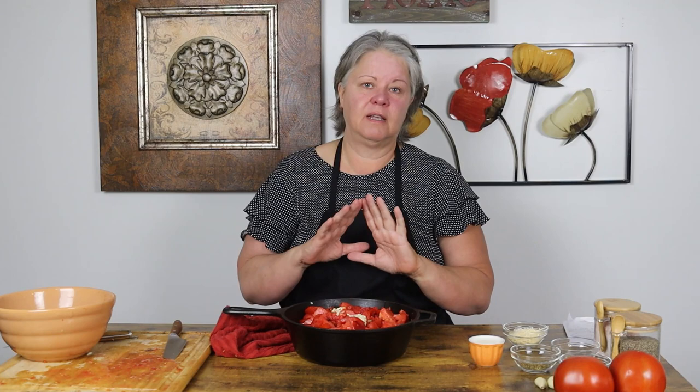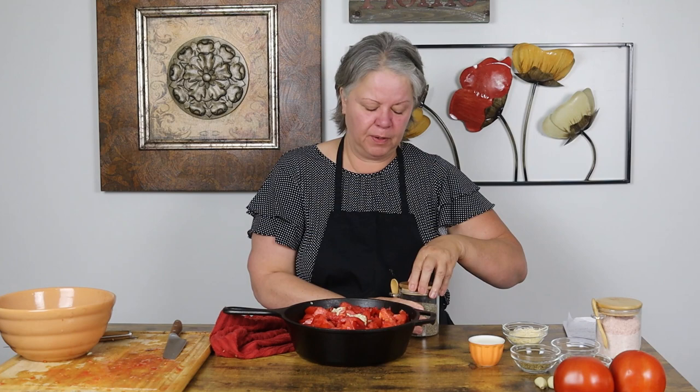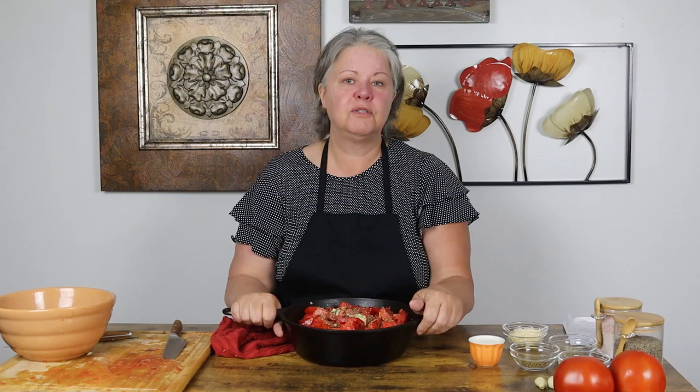I'm a garlic lover, so that might be too much garlic if you are not, but you can adjust all of this to your tastes — that's one of the great things about it. I'm also going to put a large pinch of salt, and the same with pepper. I'll do exactly the same with rosemary, oregano, and thyme. I start out with sort of equal measurements of everything, and you can add less seasoning and more flavor as you go.